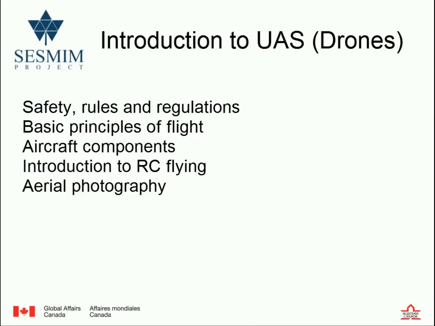We can talk about drones then. Some of the things we need to worry about when we're working with drones. We need to make sure of safety, the rules and regulations, what is legal and not legal to fly the drone. And we need to understand the basic principles of flight, the physics of flight. We will talk about the aircraft components, the pieces that make the aircraft fly. And then we will also introduce you to radio control flying. And then ultimately we want to use it to create aerial photographs.